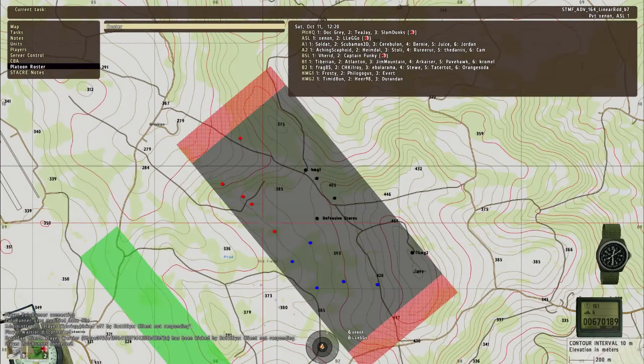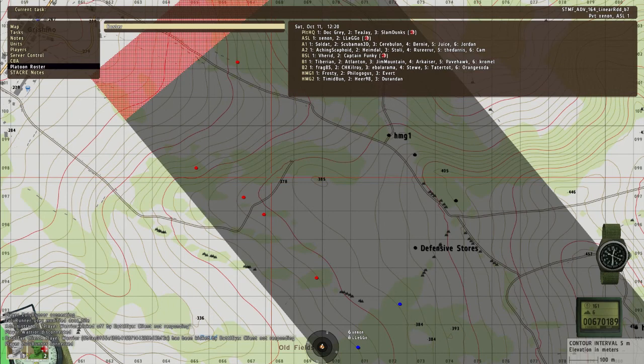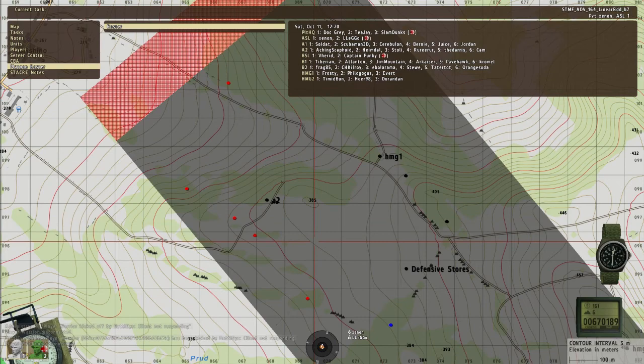And then we'll have Alpha 2 covering... What I'm thinking is having Alpha 2 at the 378 marker, right about here. I see it. Right there. And have you cover south, same again, southeast to southwest in that general area.